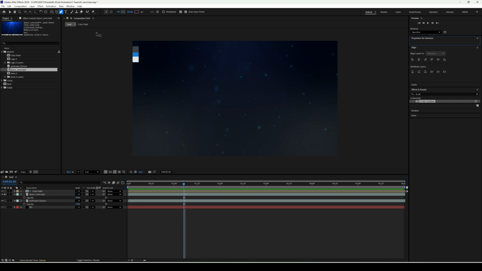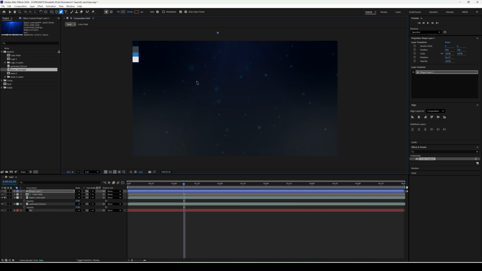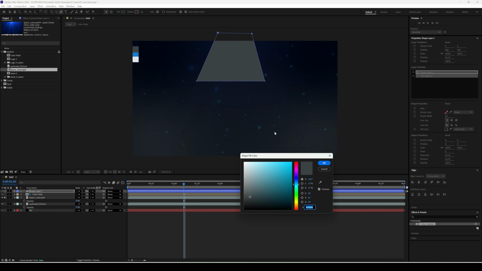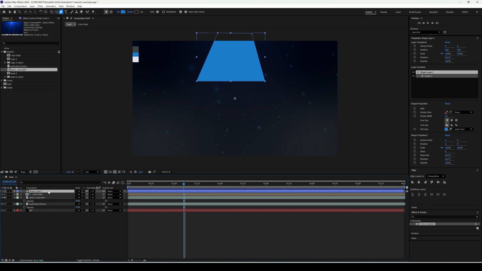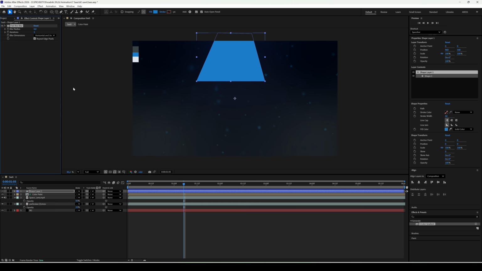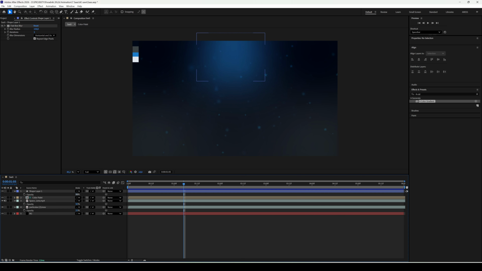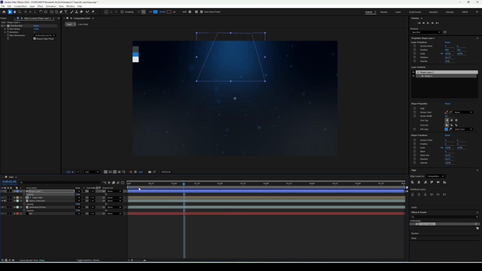Let's take it a step further and create our own custom light source. I'll grab the pen tool, G, and draw an irregular, white shape at the top of the screen. I'm changing the color to a very pale light blue. Now for the most important step, the fast box blur effect. I'll crank the blur radius up to 150. This turns the sharp edges of the mask into a soft, glowing haze. If the effect feels too intense, you can always tweak the opacity. For me, 50% works perfectly.